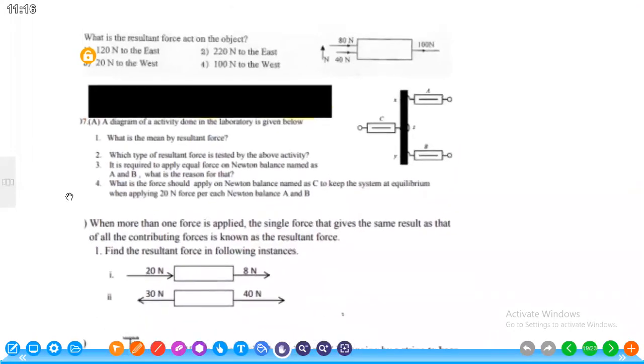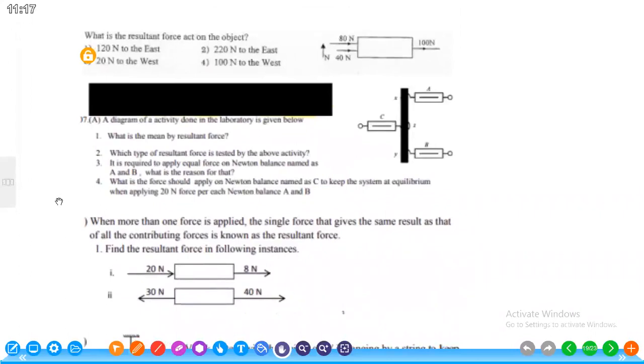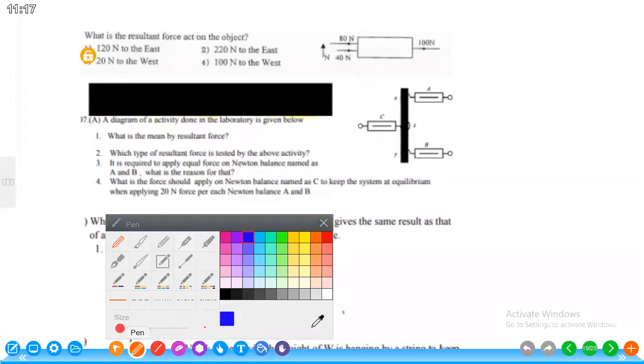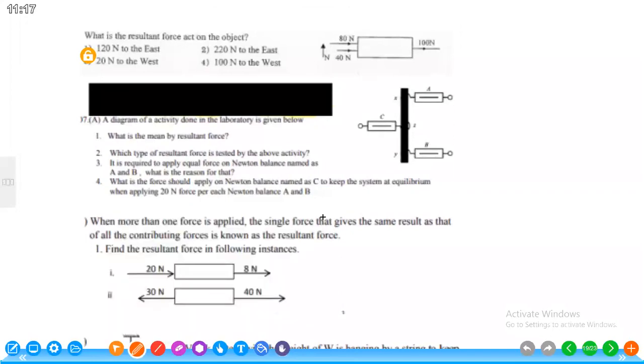Students, this is the question time for you. So now you are ready to do this question. Please complete it. Quickly find out the answer and chat your answer quickly. And second question, students, if you completed the first question, continue to the second question.